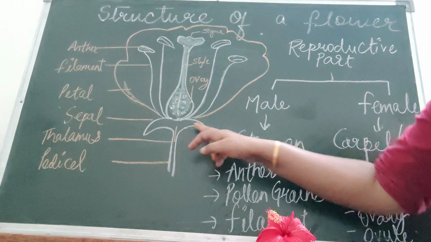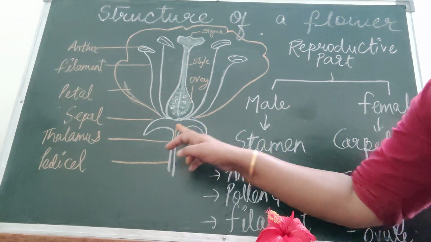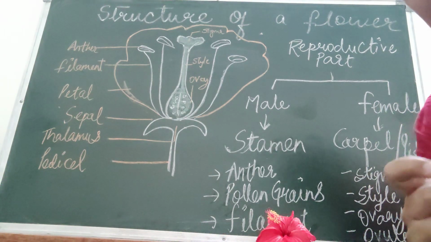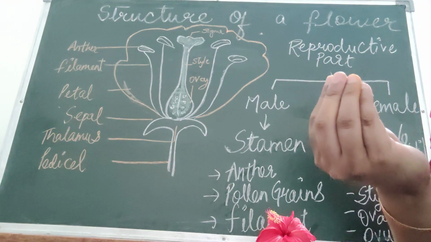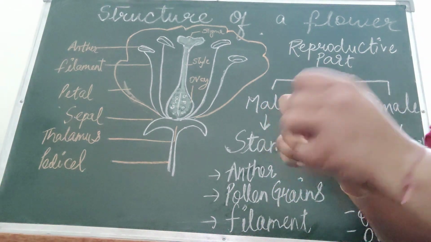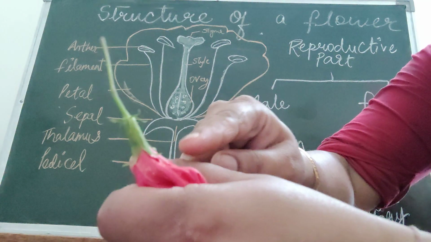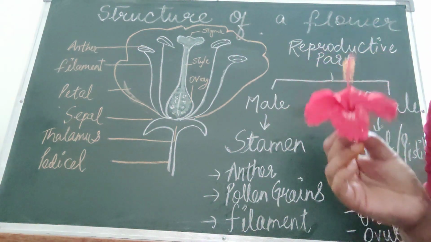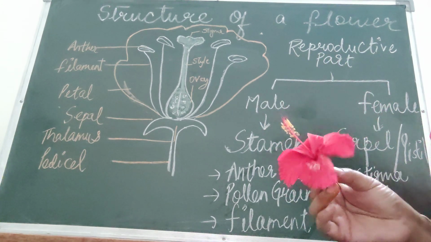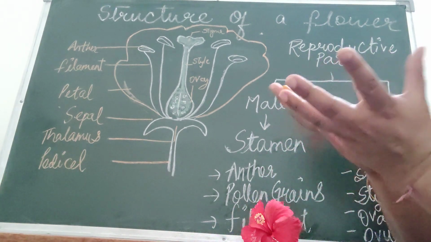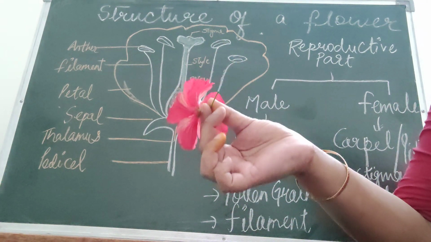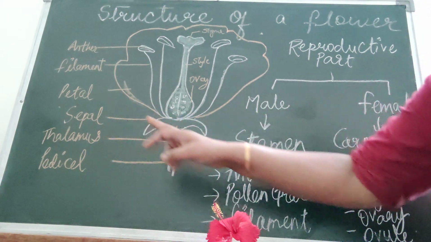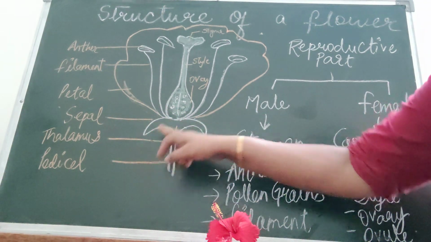Then comes the first whorl around it, which is sepal. This is green colored. What is the function of this green colored sepal? At the time when the flower is in bud stage, when it is closed like this, then this green colored portion is going to protect the flower in its bud stage, B-U-D, bud stage. Later on, when the flower blooms, then this is taken at the back. Sepal, green colored sepal. Pedicel, thalamus, sepal.